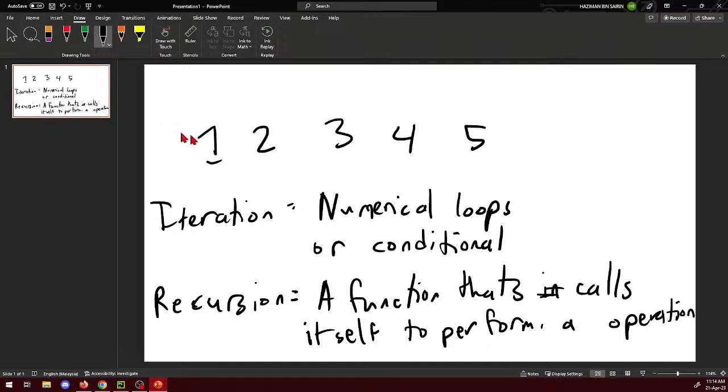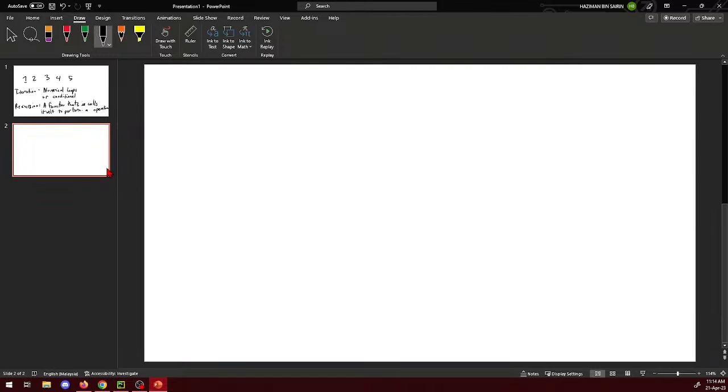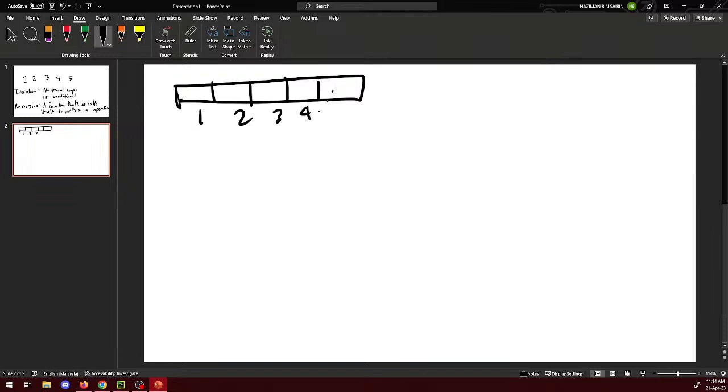Okay, so let's say we have an array. We know that we have 1, 2, 3, 4, and 5. Okay, what we want to do for iteration, we can do it like this.